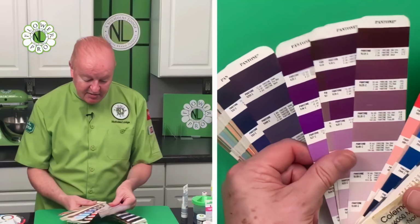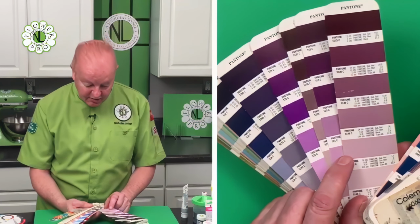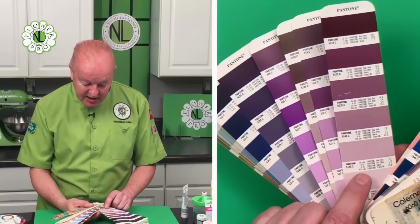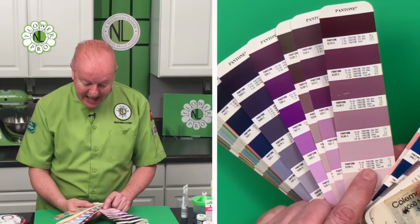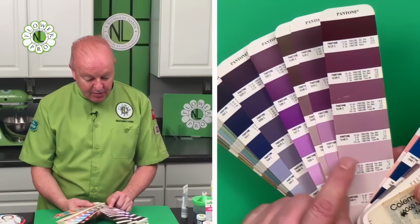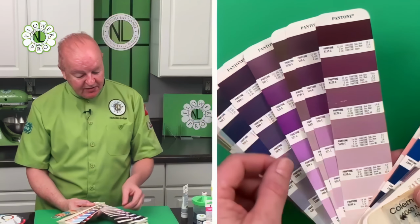Now, this helps a lot with colors, all right, because when you look at the Pantone colors, it will tell you, so this is very much like the color I make for the Ondina Rose, all right, but it actually will tell you what's in there, which is rhubarb red, blue, black, and a little bit of white. So you can actually use those to know what food colors to use to achieve those colors.